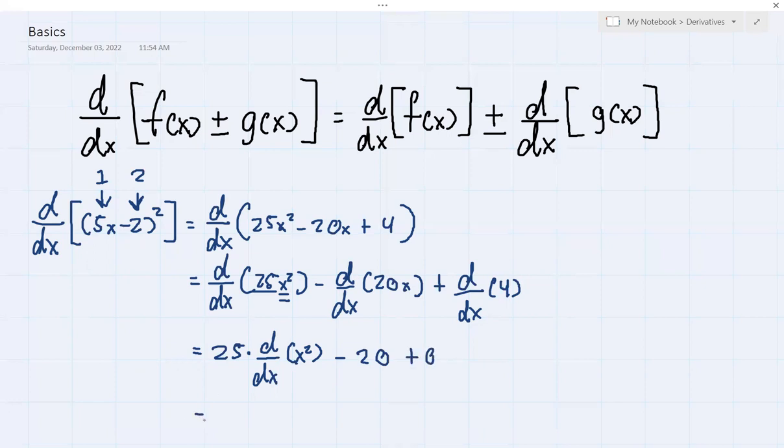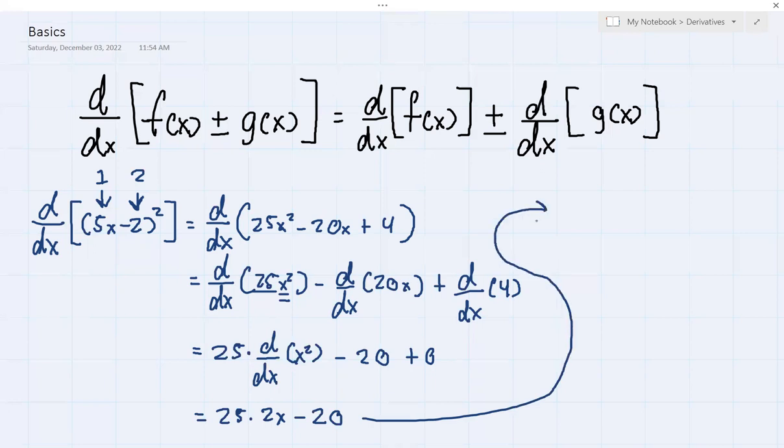So let's continue pa. Kunin natin yung derivative ng x squared. So apply tayo ng power rule of differentiation. So magiging 2x raised to 2 minus 1. So 2 minus 1 is 1 or just simple as x na lang. Then ipag-combine natin si negative 20 at 0. So magiging negative 20 na siya. Alright? So let's go here on this side.